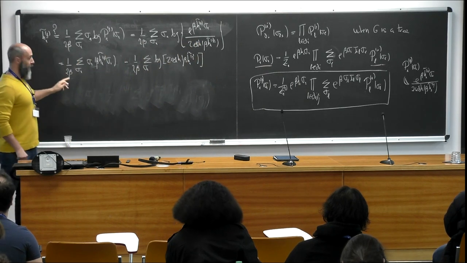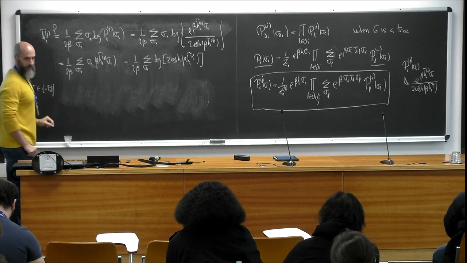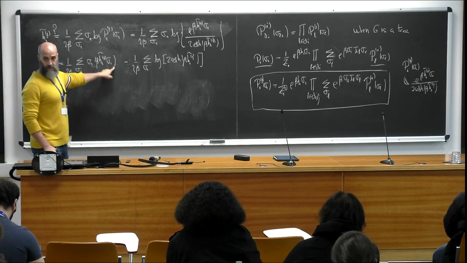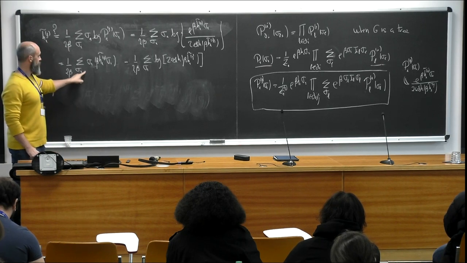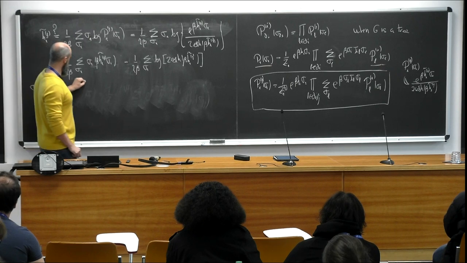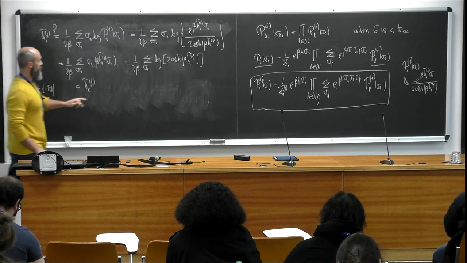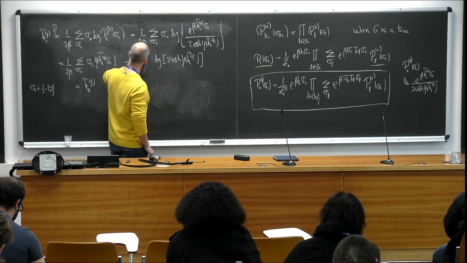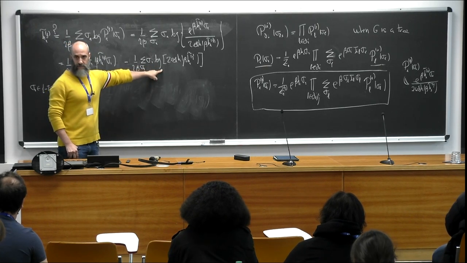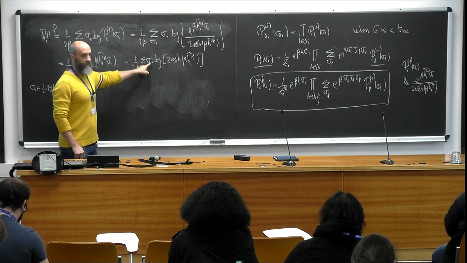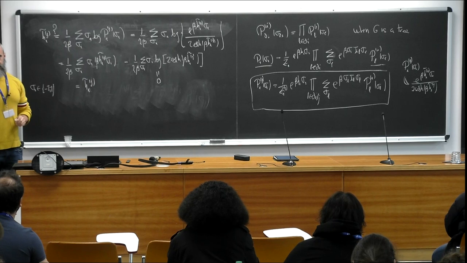Good? Now remember, it works in this case because the sigma i's are variables that take values plus minus 1. So you have sigma i squared, which is 1, and then the sum over sigma i that takes 2 values, and a 2 beta that cancels this 2 beta. So this first term is directly h_i tilde without j. And the second one here is the sum over sigma i of the log of a constant, something that does not depend on sigma i, and the sum over sigma i of sigma i is 0 because it takes values plus minus 1. So this is 0. Better? Good.